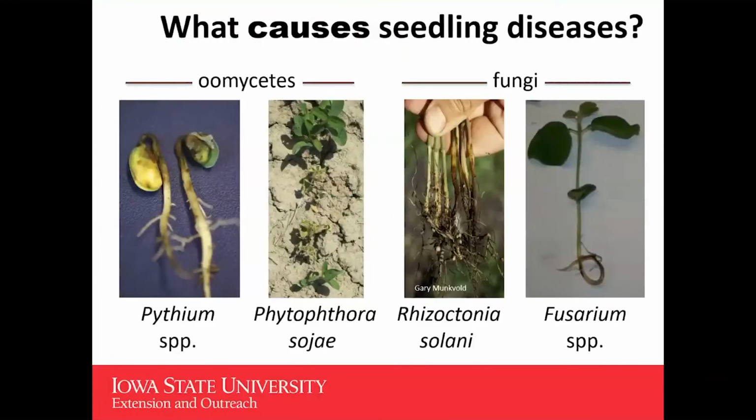So first off, I'm going to start off with seedling diseases. For both corn and soybeans, there's 4 heavy hitters, and 2 of them are oomycetes, which are fungal-like organisms. 2 of them are fungi. So we have Pythium, Phytophthora, Rhizoctonia, and Fusarium. And these pictures here are illustrating kind of picturesque, picture-perfect examples of what seedling diseases look like on soybeans. It's not always this easy. In fact, most of the time it takes culturing and definitely looking at root tissue under a microscope to actually see which one of these you might be dealing with. But in general, you're going to be looking at stunting or discoloration of the roots or crown or cotyledon.